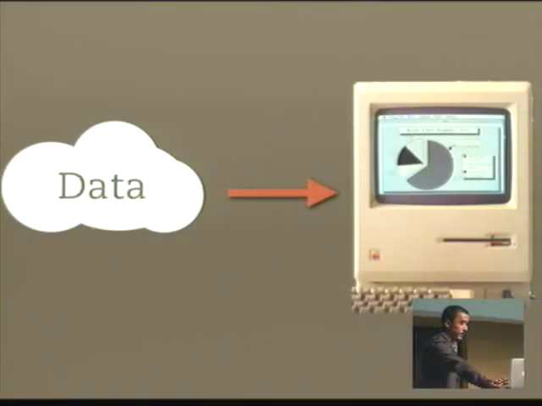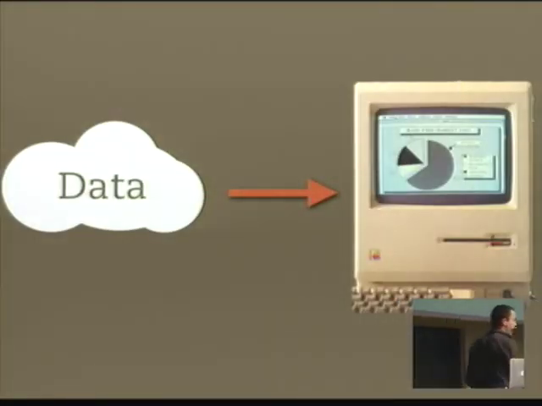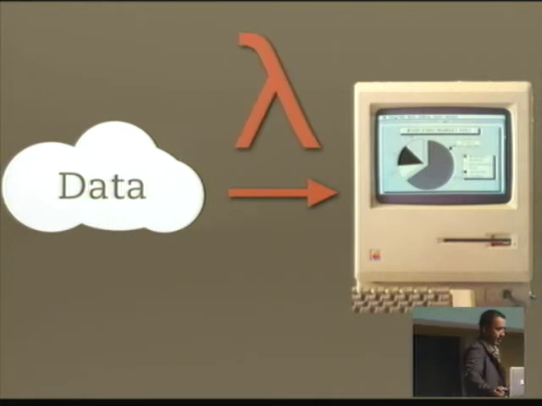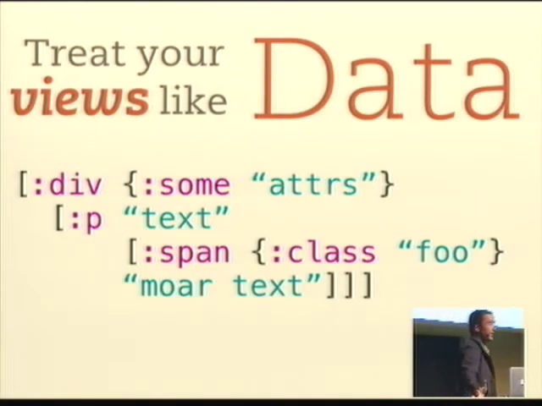And so the name of the game when we're building this application is to say, okay, we have this abstract domain data, and we want to map it to something on the screen, to some image on the screen, to this dashboard. This isn't going to be a huge surprise for you guys, but the argument that I like to make is, what better way to take data and transform it into another kind of data than to use pure functions? This is what they're for. So the idea here is to just use pure functions, and to do that, treat your view as just another kind of data.